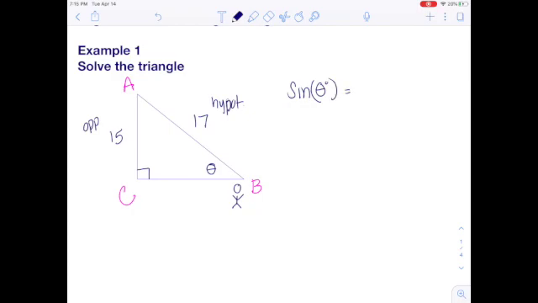Now theta is an angle measure, so you need to make sure that you always put a degree inside the argument of sine, cosine, and tangent, and all the other trig functions as well. So sine of the angle measure theta is equal to your opposite side divided by your hypotenuse of 17. We're trying to solve for theta, so we actually have to undo the sine function. And how do you do that?